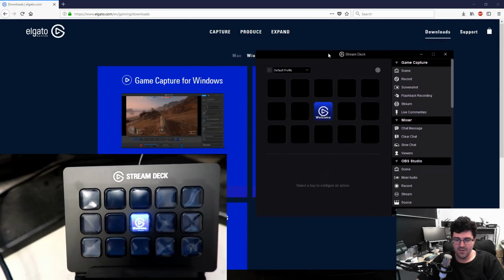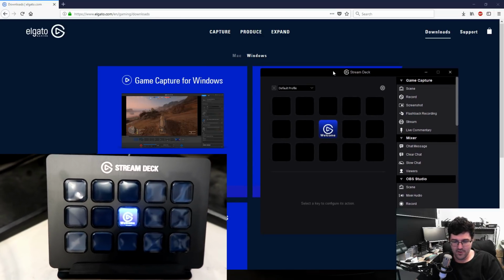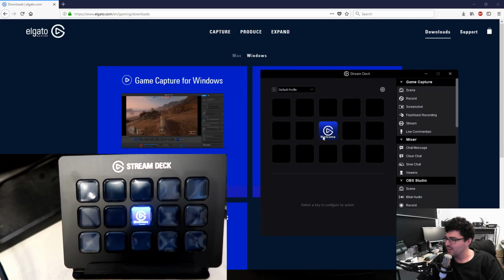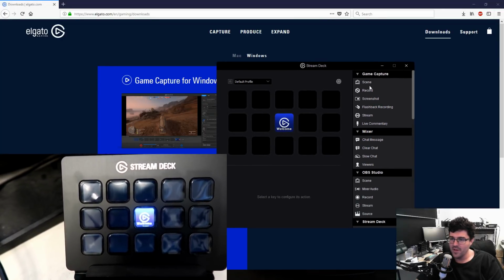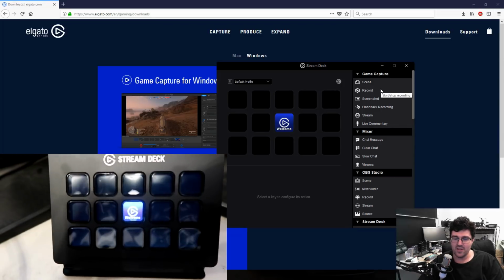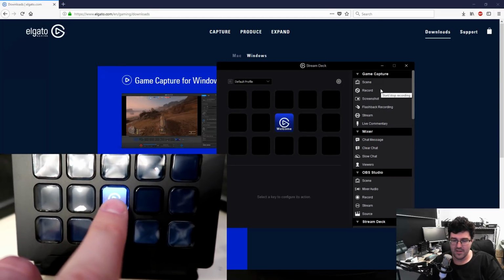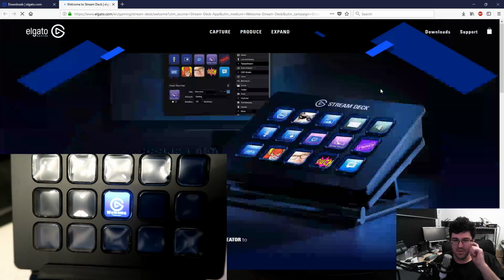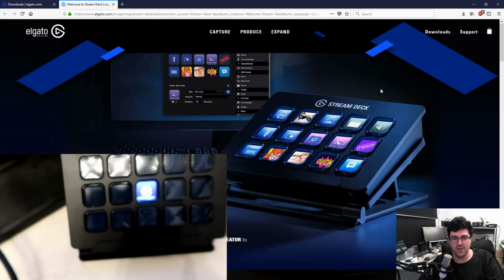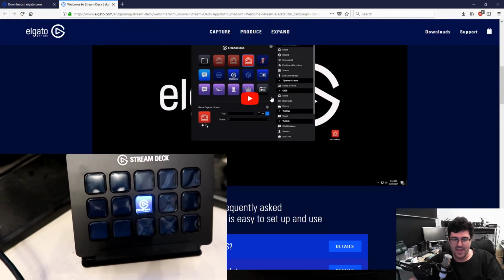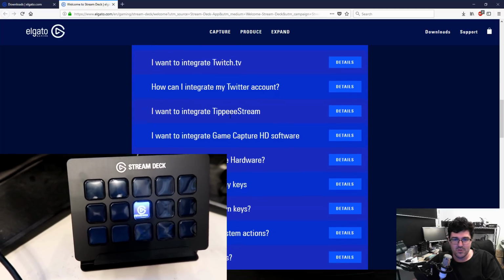All right, so now, as you can see there, I've actually got a camera focused in. Sorry, it's not fixed, but I'm just holding a separate camera. You can see on the screen here that the button is available for the welcome. Actually on the unit itself, that button's showing. So I can either click on the screen, or I can push the button on the unit. And as I push it, now it's taking me off to their website. Obviously that's the first program button that they have. Through this website, I'm assuming they'll have a tutorial on how to set that up and how to integrate with Twitch and all those things.